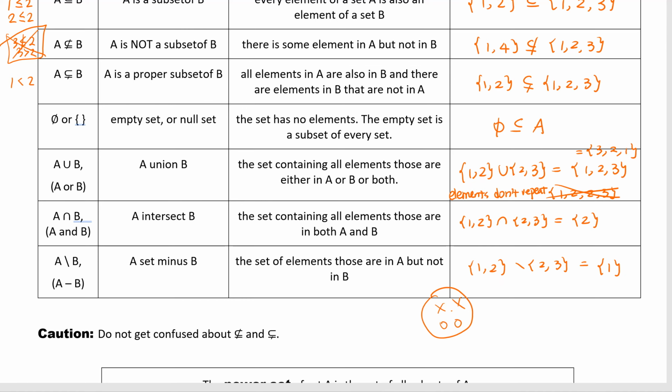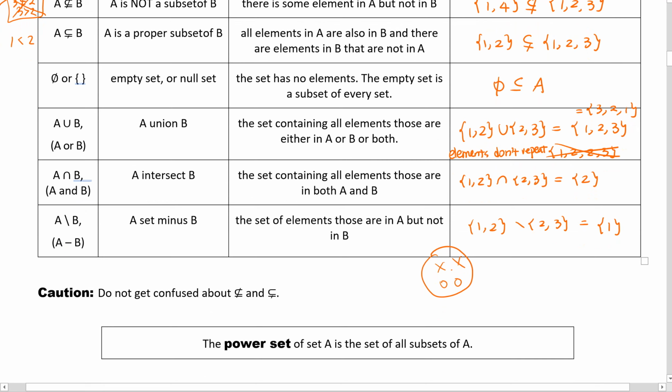So far, so good, everybody? Okay, so we have both notations. We can use the slash or we can use the minus symbol. Caution, do not get confused between not a subset and a proper subset. When you do your homework or write your answers, please make sure you draw it nicely, with good handwriting. Make sure I am able to see the difference between not a subset and a proper subset. So don't draw something like this. This one I can't tell. I would guess you mean a proper subset. So either you cross everything or you don't touch the C. All right, let's continue.